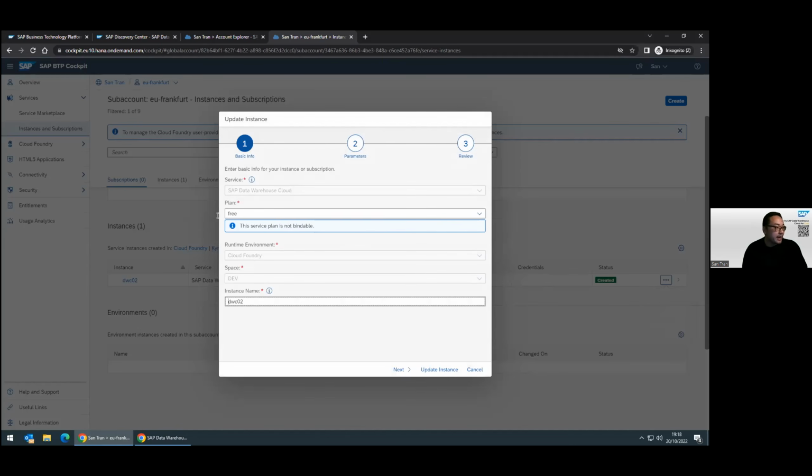And currently I'm on the free plan, and you will be able to move to the standard plan, and then you have further settings in terms of cost and maybe the sizing that you want to set, additional parameters for your new instance, and then you will be able to seamlessly upgrade your tenant without losing the work and all the models that I have shown to you. It's not necessarily a new tenant, but it is a new commercial model behind that, and you can continue working with your existing models that you have done also in your free plan.